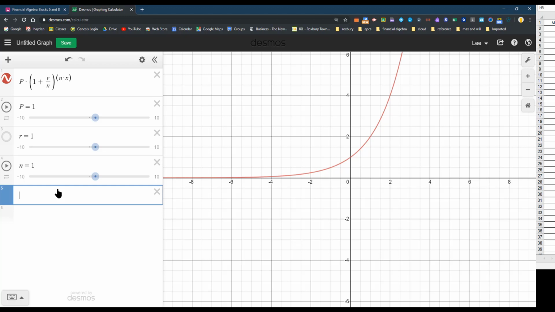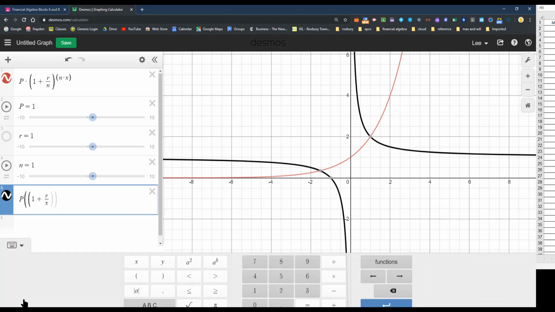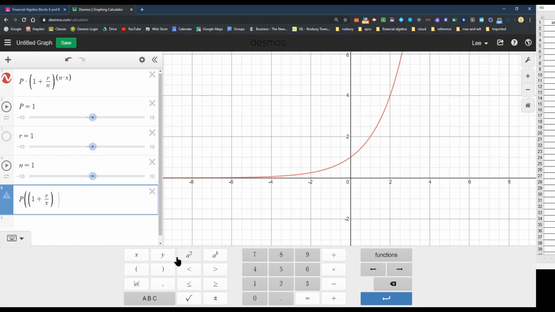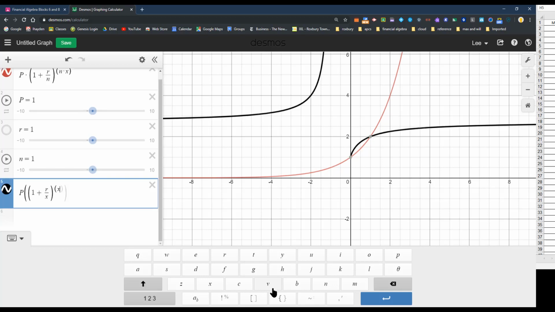So that's going to be, let's see, P times, and then I need two sets of parentheses, 1 plus r divided by n, and then inside those parentheses I'm going to hit the hat symbol, which is above the 6, or I can do a to the b, and then I'm going to do n times x, and once again I have that same issue, so I need to put parentheses, n times x.